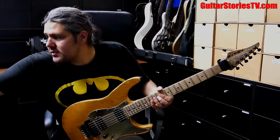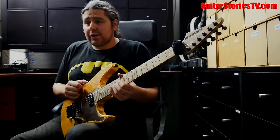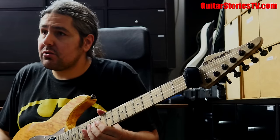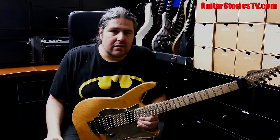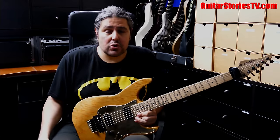So it's a very easy and cool way to sweep like Tosin Abasi, 2 arpeggios, D major and E major. Of course, you can apply it to any arpeggio you like. It could be minor, major, augmented, diminished, or any arpeggio you like. So it was the Tosin Abasi part 2 sweep picking approach.